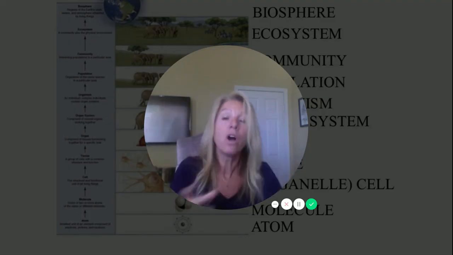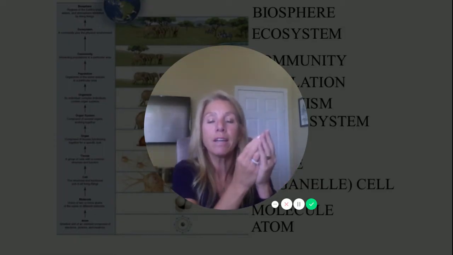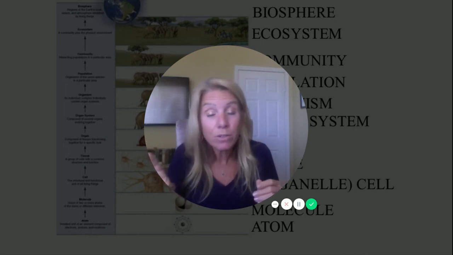Now, there are 2 types of cells. So a little overview on cells real quick. There are prokaryotic cells and eukaryotic cells. Prokaryotic cells are smaller, like the bacterial cell, and eukaryotic cells are larger. But what really differentiates them is their cellular structures. So eukaryotic cells have membrane enclosed organelles. You have probably heard of some like chloroplasts or mitochondria or endoplasmic reticulum. Those are membrane enclosed organelles. Prokaryotic cells don't have those. They have DNA, but they don't have it enclosed within a nucleus, all right?